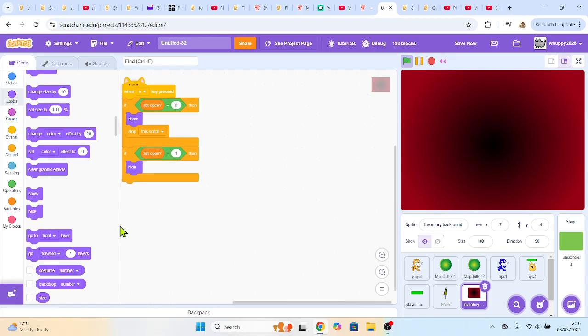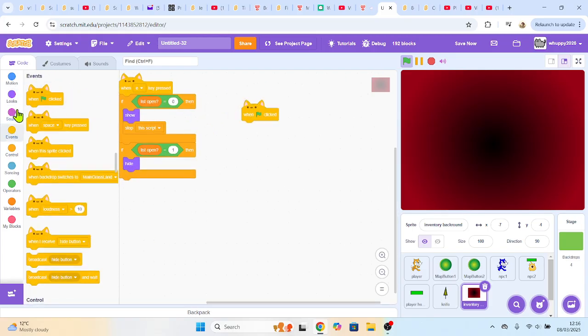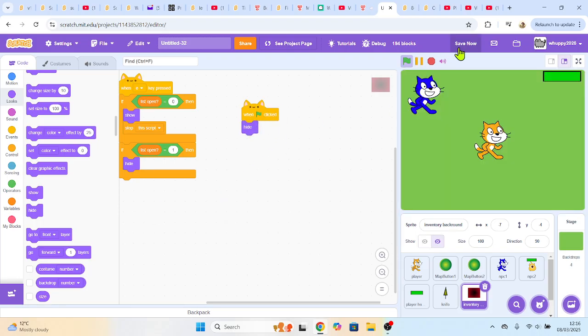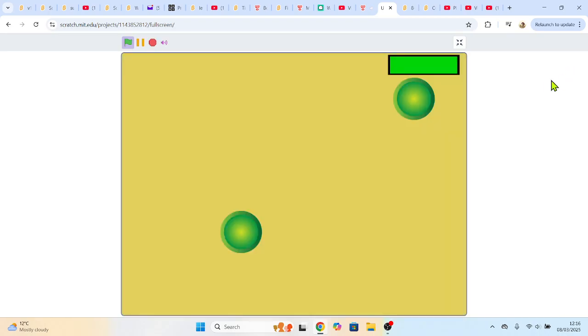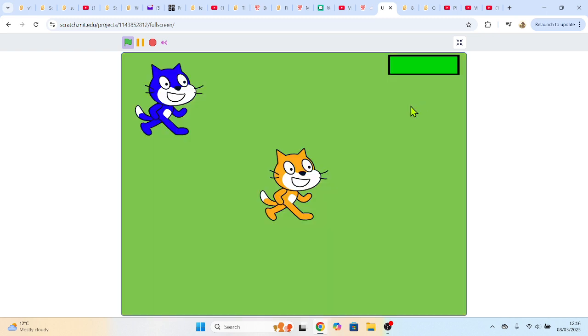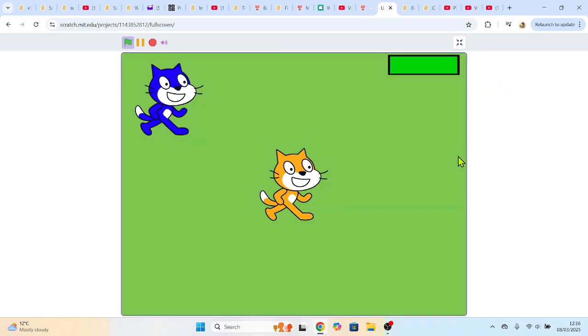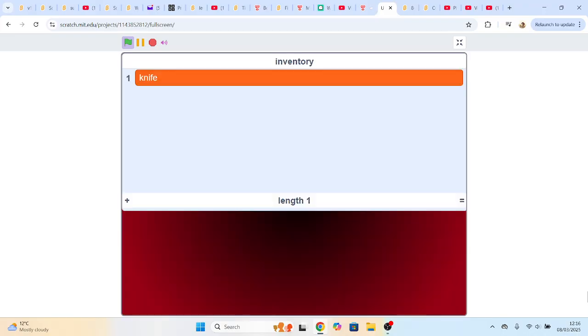Oh yes, and we also need to make it so when the green flag is clicked, we hide. Oops, wrong button. It's E. Yes, that is perfect.